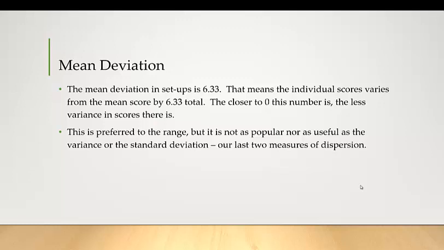So you can see just by looking at mean deviation, we have taken what we said the average was, 27, the mean was 27. So it looked like the two sets were equal, but now if we look at just the mean deviation, the class officers had a mean deviation of 6.33 and the cheerleaders had a mean deviation of 0. That's telling us that the cheerleaders were not spread out at all. They were all exactly the same, while the class officers were slightly spread out.